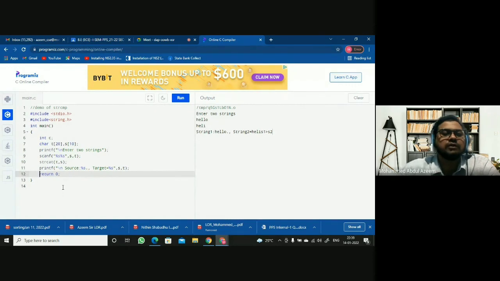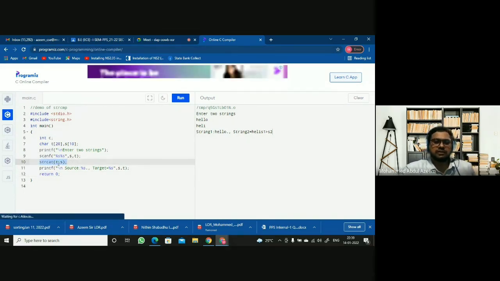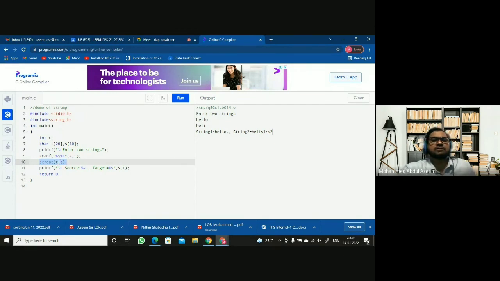So now you can see how I'm demonstrating this string concatenate function strcat, right? I'm passing T and S as arguments. T is the first string, which I call the target string. The second string is the source string. I have read both of them before. You can see I'm using the scanf function. Now what happens is the S string, the source string, will go and get appended to T without losing its own data, right? It means it will just attach one copy of the same to T. And when the execution is done, T will have its own, and in addition to its own, it will have S copy as well attached to it. It's a kind of attachment or appendment, right?